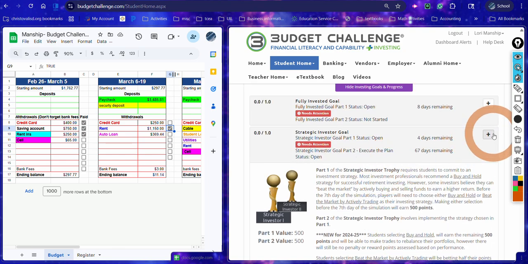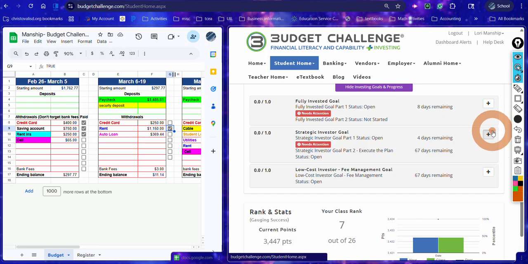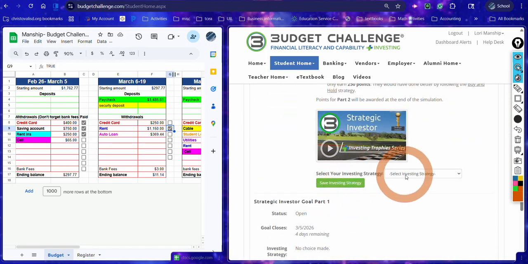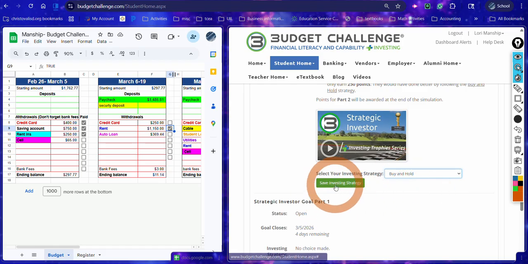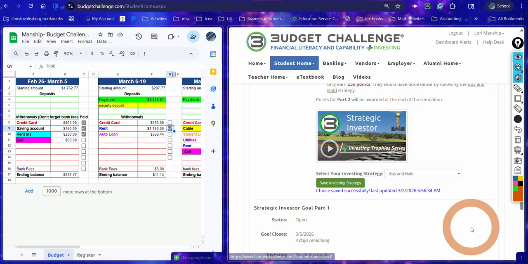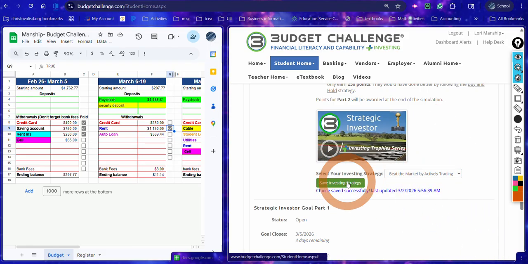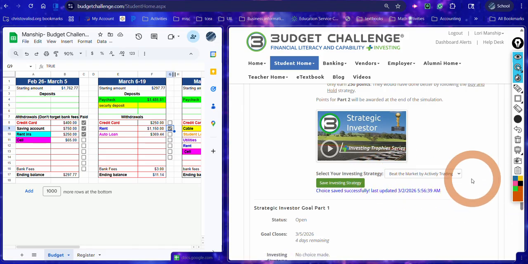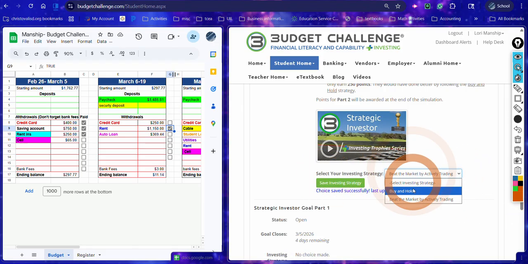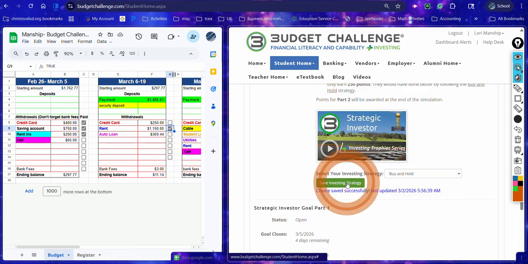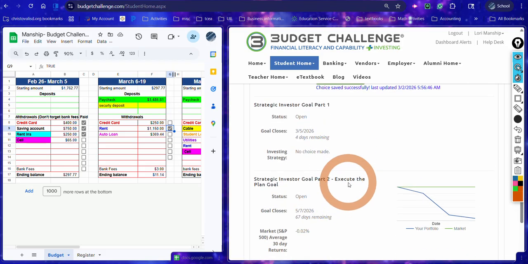Our strategic investor. This is where you should have chosen your strategy. And it will save it. You can come back in here if you change your mind in this first little bit, you can change it. So if you have not done that, make sure you have it changed.